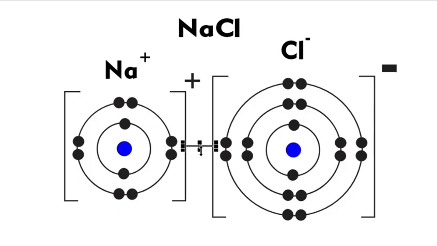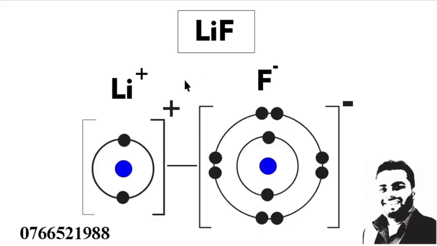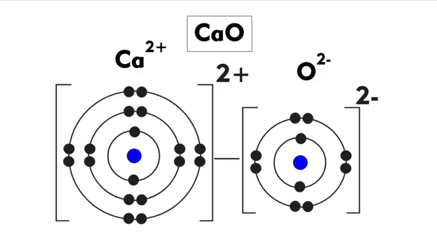Ionic bond between ions. Similarly, lithium fluoride, lithium plus, fluoride minus. Lithium has donated one electron and they have become plus. Put it in a bracket and show it. When showing a fluoride ion, also show it in a bracket with minus. Now they have made an ionic bond. So this is how you show the ionic bond here.